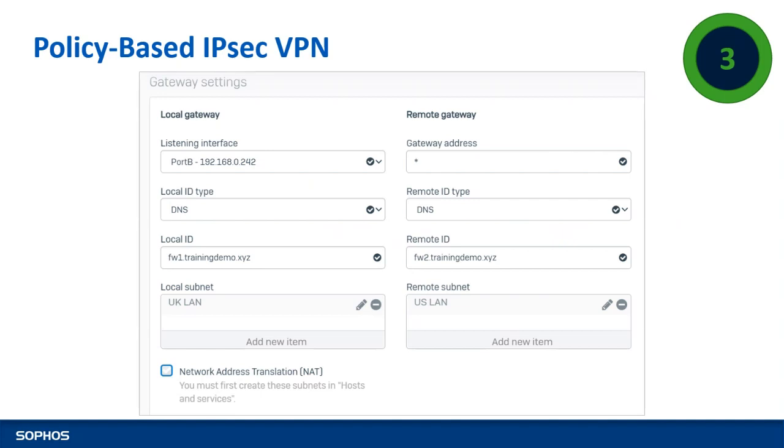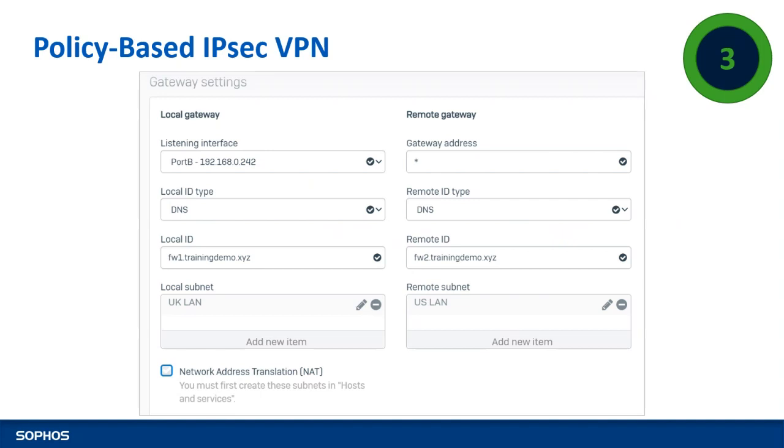In the gateway settings, you also will configure the interface that Sophos Firewall will use for the VPN and where it will connect. If the remote site has a dynamic IP address, a wildcard can be used. However, this also means that the firewall cannot initiate the connection as it does not know where to connect.